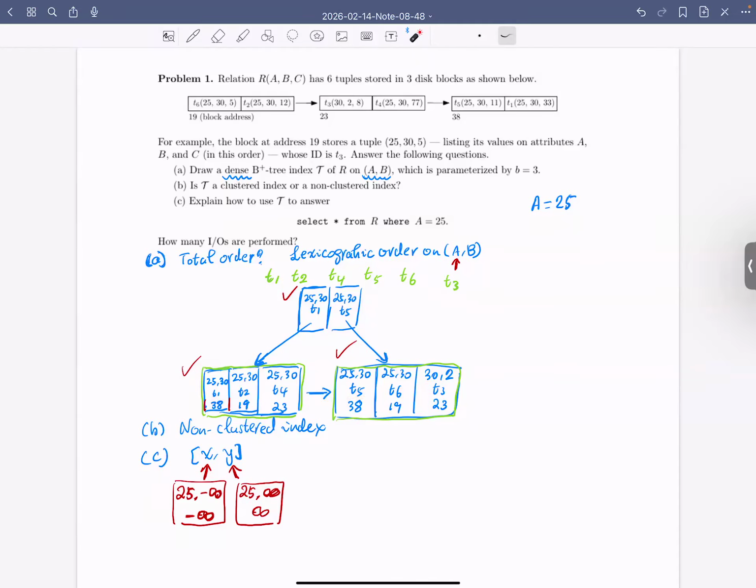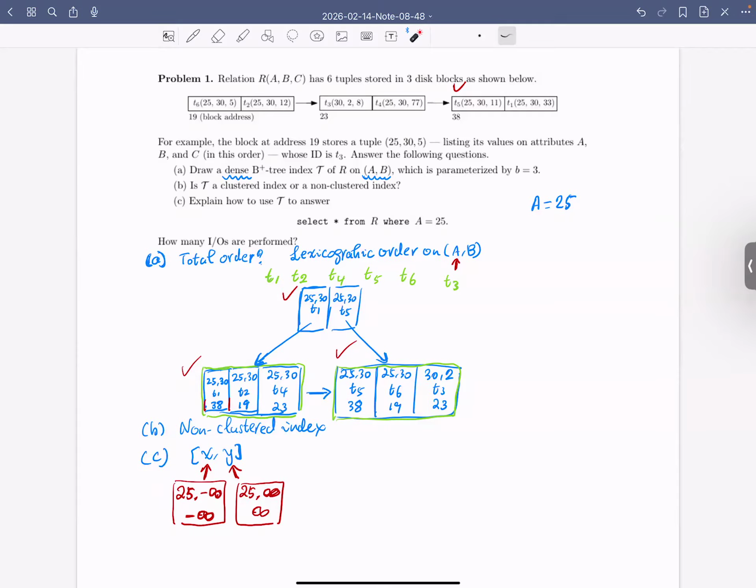So that's what you do. You perform one IO read, one IO access to this block 30A, and that's how you get this tuple and this tuple. In particular, just their C values are what you're looking for. Okay. Likewise, you will also need to do 19, and you can just do one access to the block with address 19. All right, so then you get T2 and T6. And finally, you also do an access to 23.